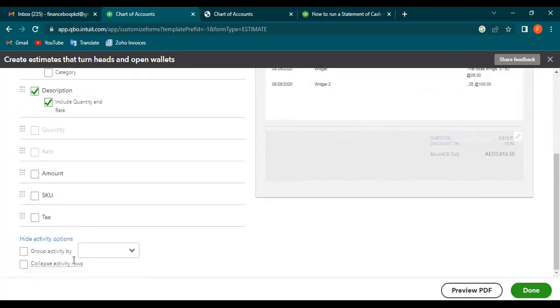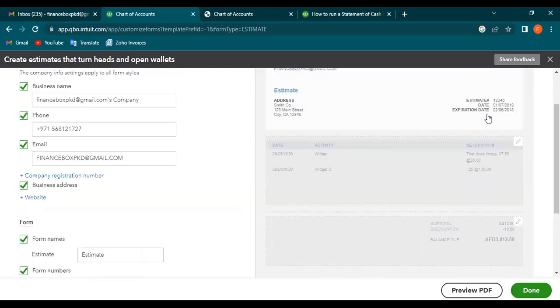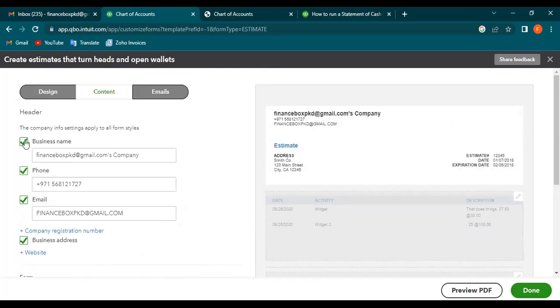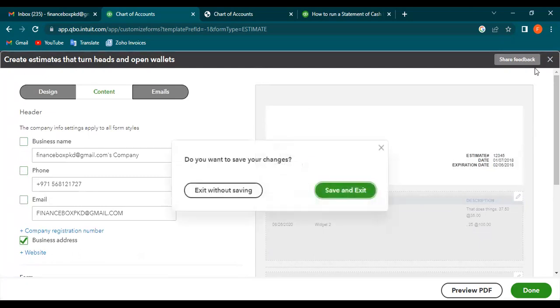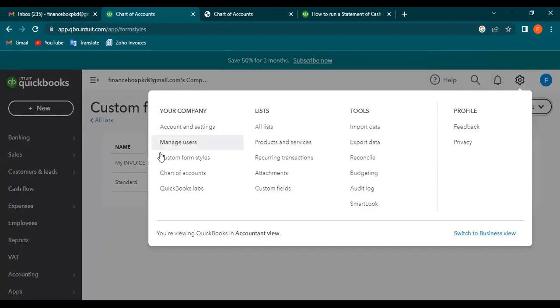If you want extra options like group activity, day wise or week wise, you can configure that. Just by clicking, you can add or exclude fields. This is just field customization, and it is the same for the sales template also.